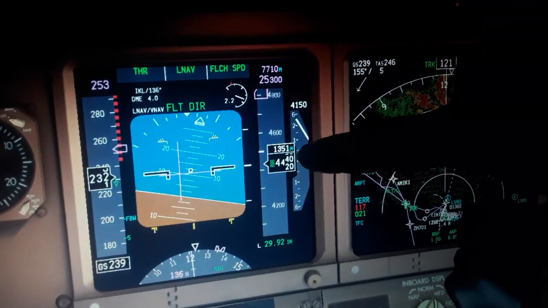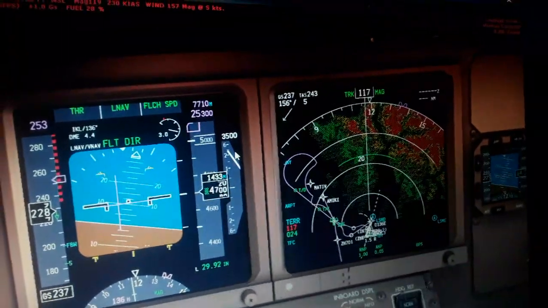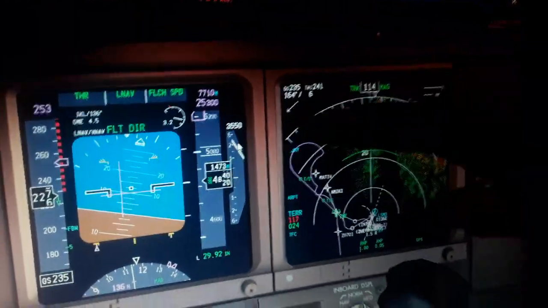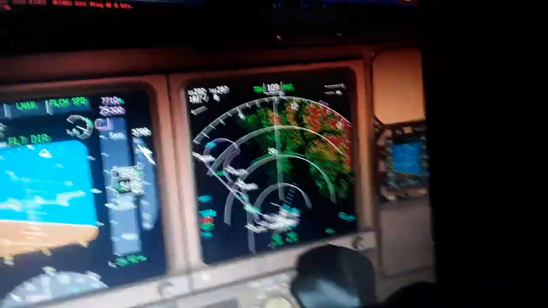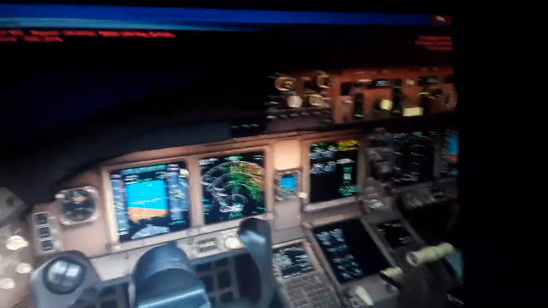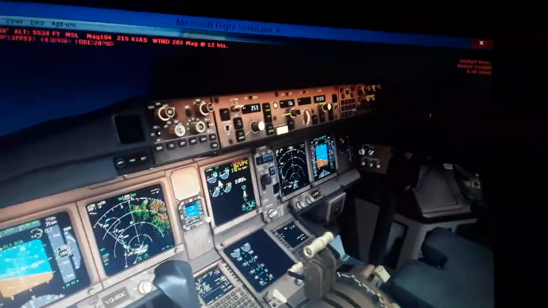We are 4,300 above sea level, climbing with 4,000 feet per minute. Also the terrain scan, the flight plan over here, the terrain elevation. So we can start banking now, as you can see. We have the positive rate of climb. We retract the landing gear also.